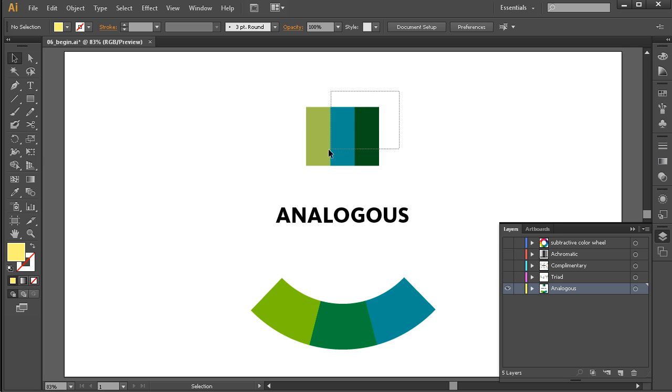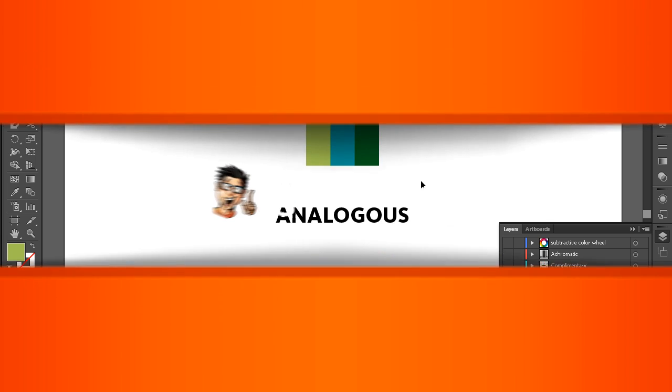Up here I've got an example of an analogous color harmony. And you can see here I've come in and created a shade of this color right here. This is my primary color, so I'm using that one straight, just simply sampled it. And then for this color right here, I'm using a tint. I've added some white into that color. So again, think about being successful with these color harmonies and some of the tips that I've given you in this lesson. Let's go ahead and move on to the next lesson, and we'll pick up where we're leaving off here, and we'll talk about another handful of different color harmonies.